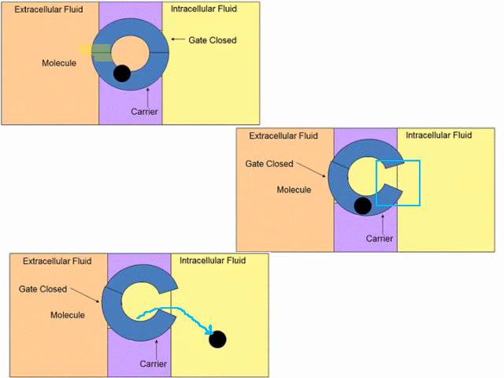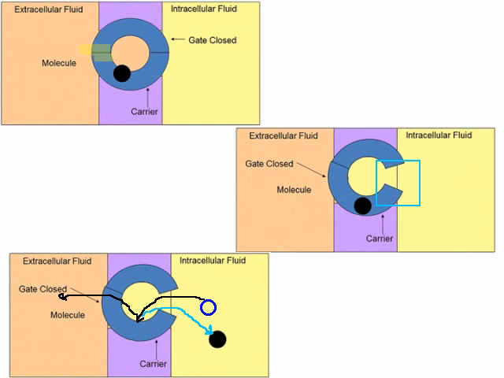Now, this can be a bidirectional process, and so what could very well happen is another molecule that is sitting right there could very easily go ahead and enter back in and bind in, and then reverse the process once that gate is open to leave. And so this can be a bidirectional process. But for all intents and purposes, this is how facilitated diffusion works.